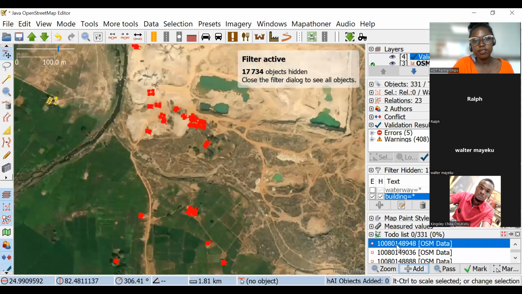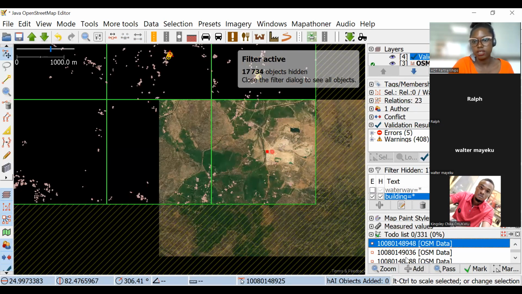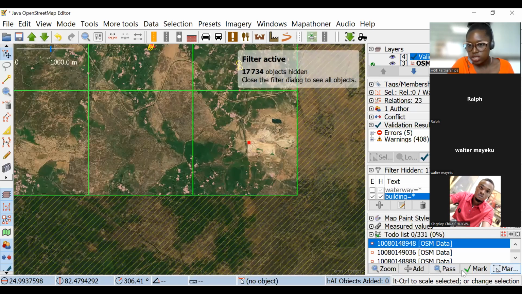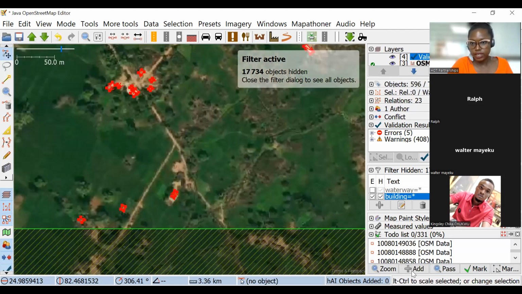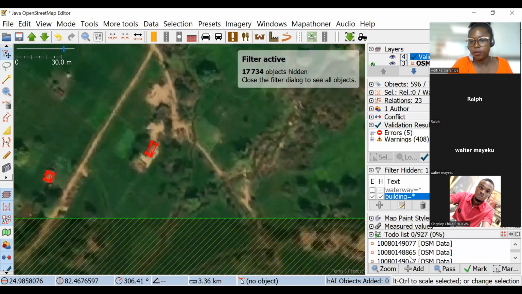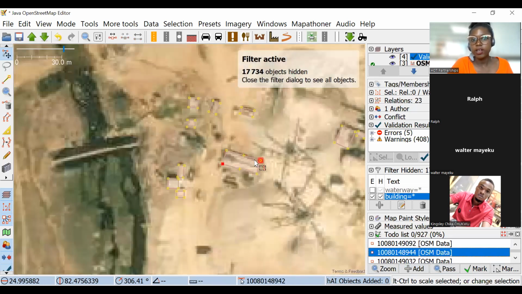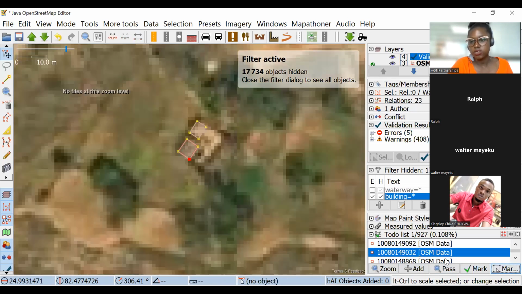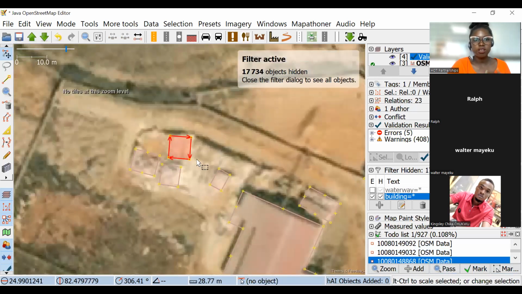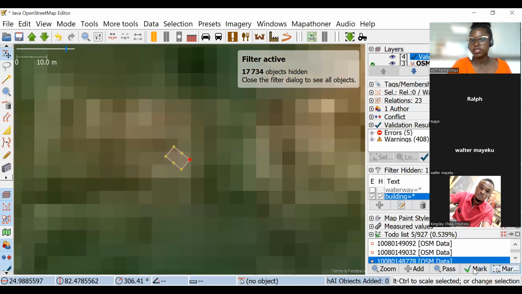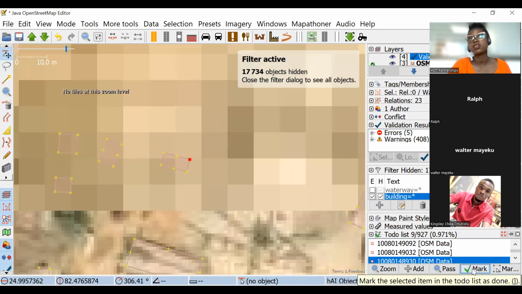Now I'm going to delete and do another one. When you say add, you can work on a point, for instance. After working on this point, you mark it as done, and it takes me to the next. I check, is the name correct? Is this correct? Done. Once I'm done, I mark it, and it takes me to the next until I finish all, so I do not have to reselect things.